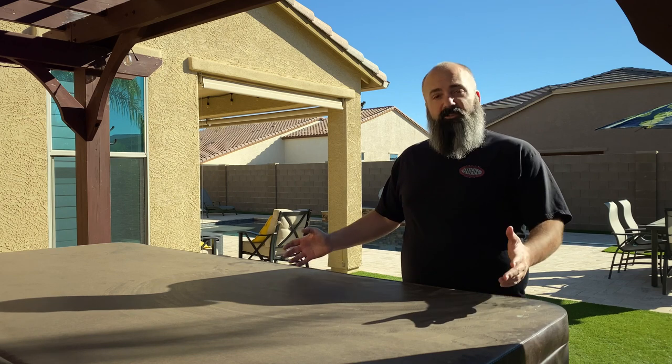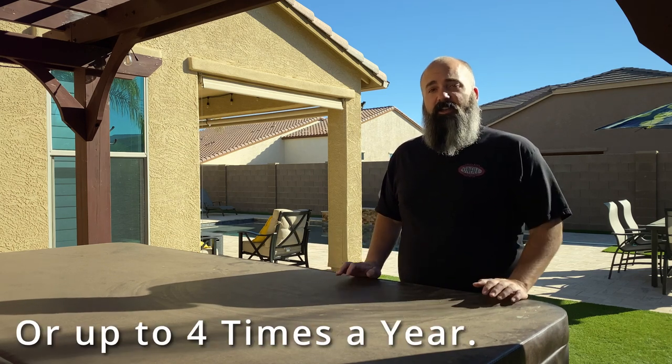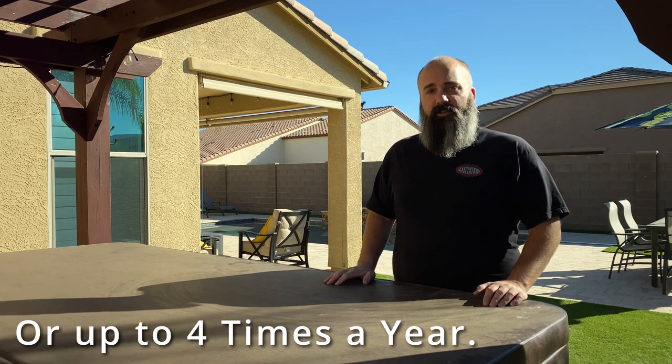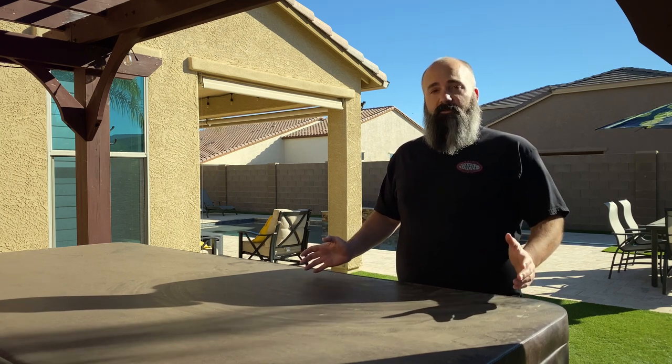Today we're going to be talking about servicing an above ground hot tub, much like this one. Depending on your swim schedule and or swim seasons where you live, that may occur once or twice a year. Here in the Phoenix area, we tend to look at about twice a year draining these things. So today we're going to be working on draining, filling, and cleaning this hot tub. Follow along. Let's see if we can't make this an easy process.